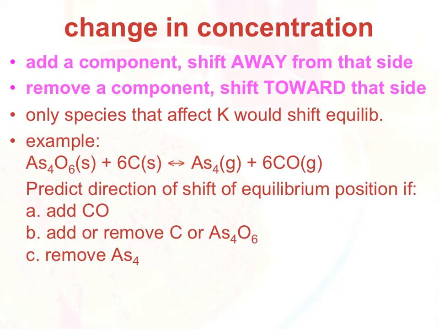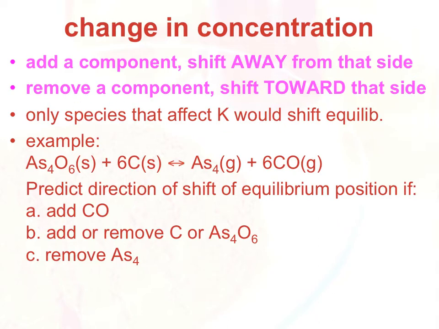Let's go ahead and look at Le Chatelier's principle when we change the concentration of substances involved in the reaction process. Generically speaking, if we add a component, we're going to shift away from that side of the reaction. And if we remove a component, we're going to shift towards that side. Now, not all components in the reaction are going to affect equilibrium. Only those species that affect K.